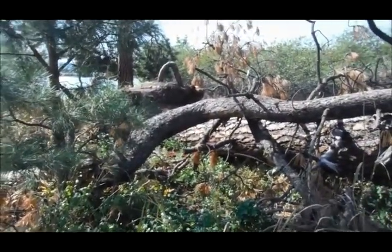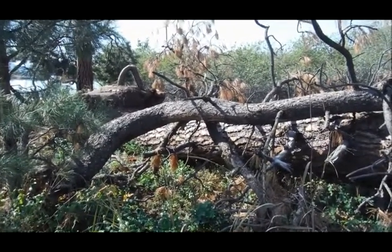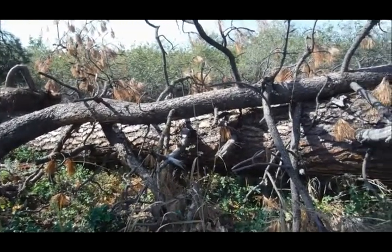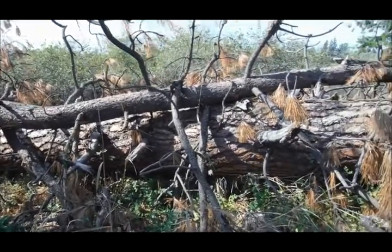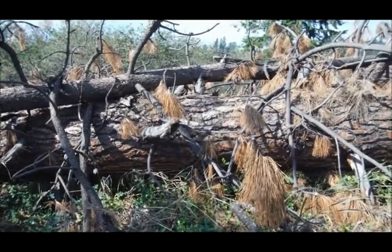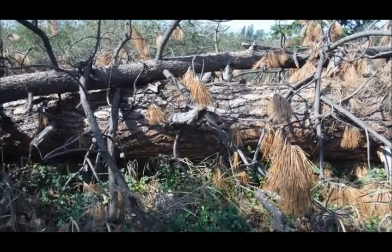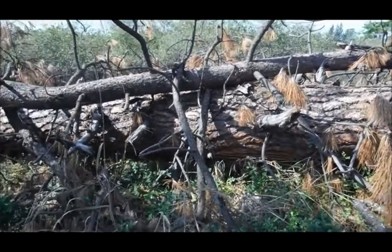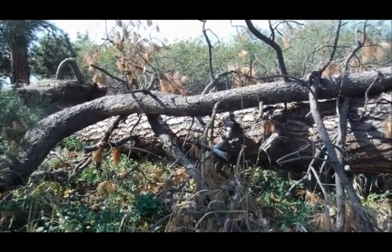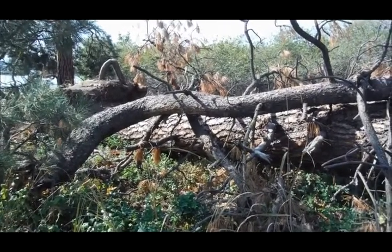I'm guessing from the base here, we always work from the base with the bow. I'm sure I could get a decent sized canoe out of this. I mean, in the same range as what I'm going to work with over there, 20 foot or so. I mean, could make it as long as I want, but with the width on it, I would make this a 12 to 15 footer probably. You know, maybe 17. She's not incredibly wide.